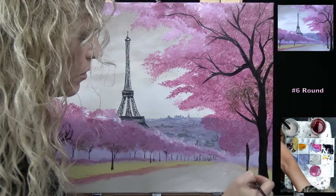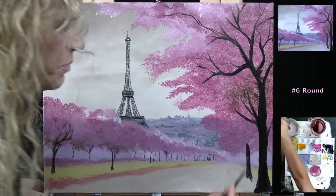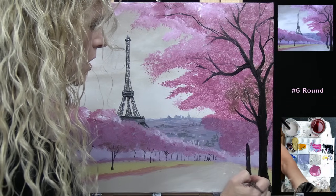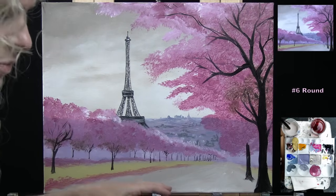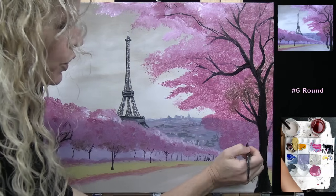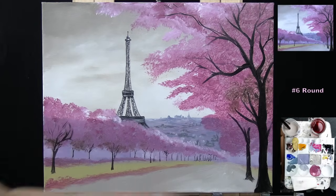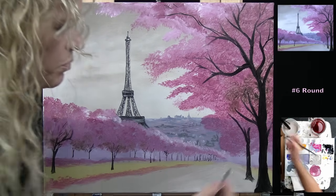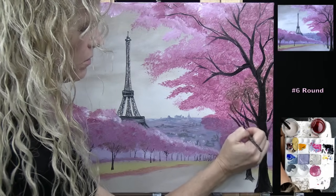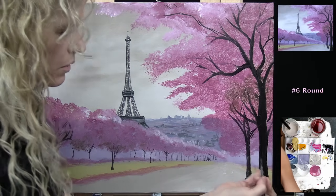So I think I want one somewhere in through here, having a little peekaboo of that land behind it. I'm going to have probably these trees maybe on a little sidewalk or something. I'm not quite sure how I'm going to finish these bottoms, but this one, where it splits to the top, is going to be shorter or come down farther on the canvas because it is farther away from the viewer. So you can put these branches so they look like they're coming out the other side. Don't really put too much thought into it other than make that tree smaller than this big one.